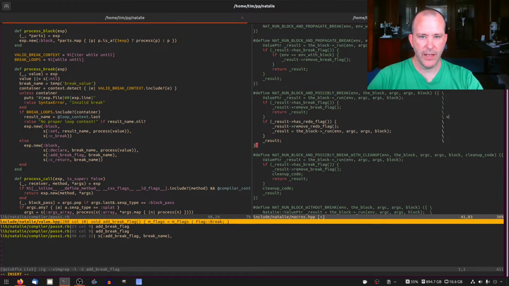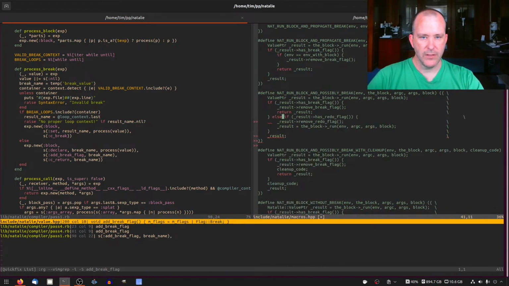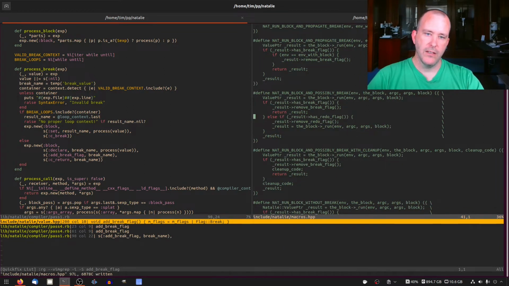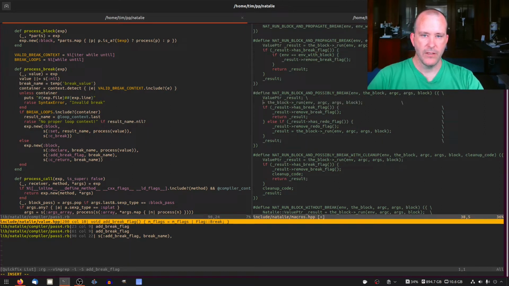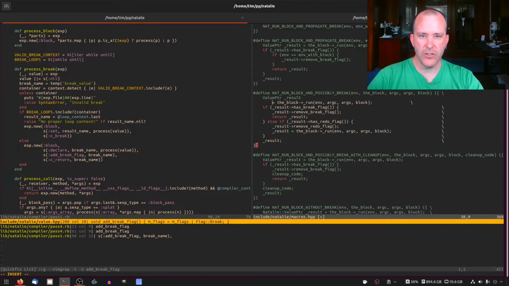This would be an else. Oops. Else if. But this is not a loop. So I think what we want to do is something more like this. While. No, this is going to be a do. Let's make it a do.